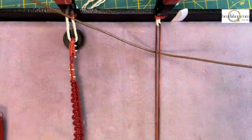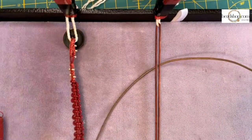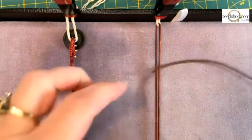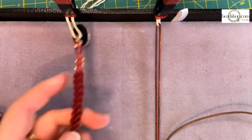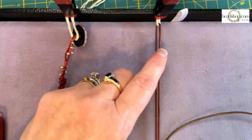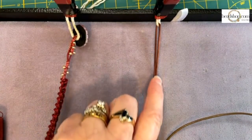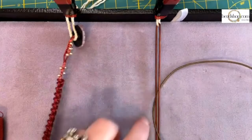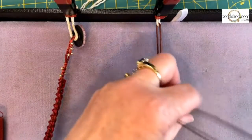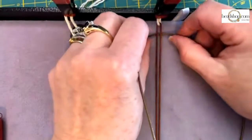Okay. So you're going to take this yard of leather. This is both the 1.5 millimeter. You can see I use the same color, right? I'm going to use this distressed brown for the base and the pyrite over the top. Okay, so I'm going to find my center.